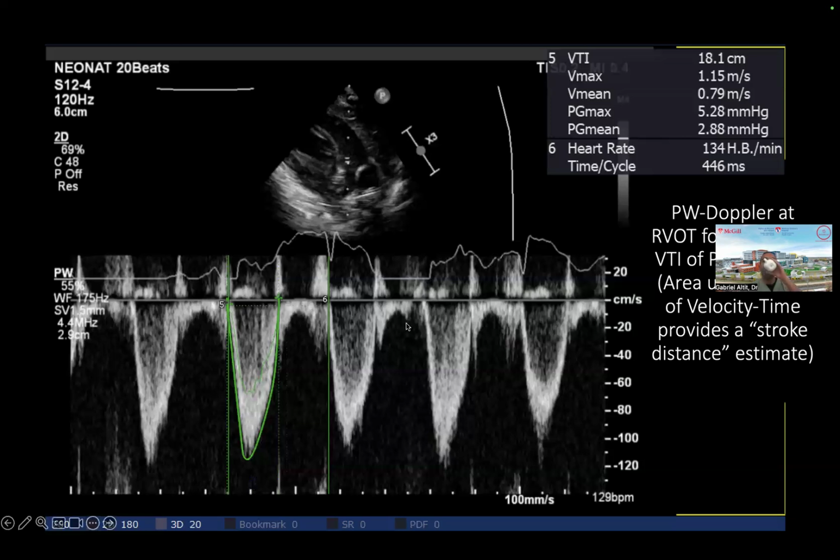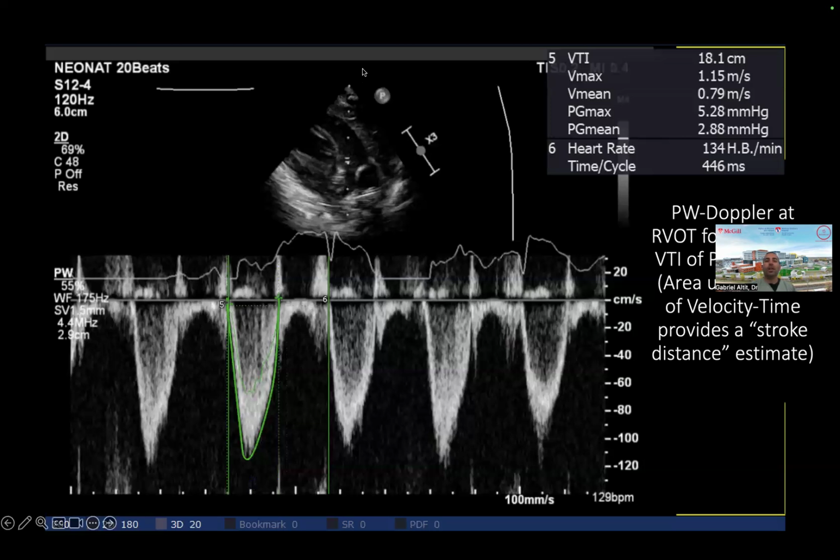One time Dr. Spinell was doing an echo and she was doing exactly this, and she was looking for a nice envelope. Is there any other way to get a nice envelope other than just by trying to change around where you're taking the valve? So you need to be the best aligned.